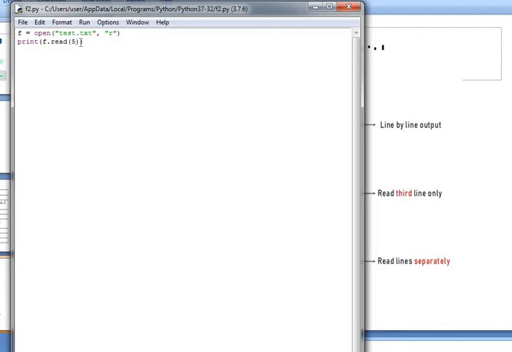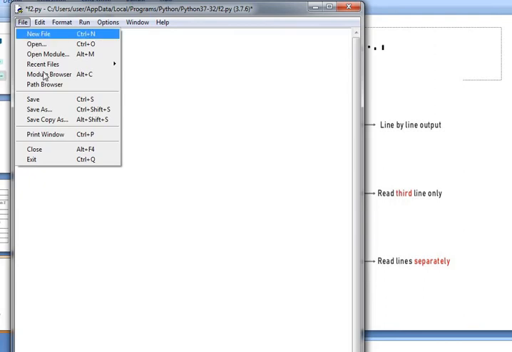You can return one line by using the readline method. Readline means line by line: the first line of the file.